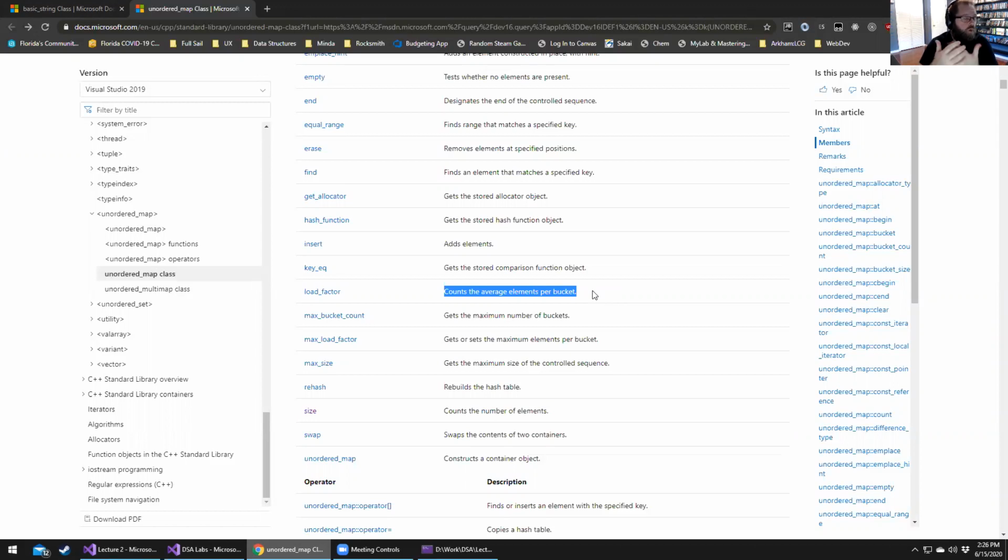All right, so we'll get more into buckets on Wednesday, right? But essentially, this is a gigantic array. It's like 65,000 elements in my array, and each index of that array is a linked list.